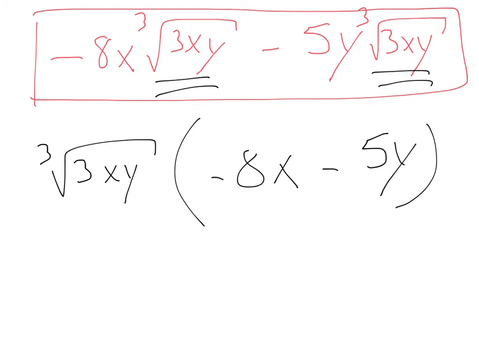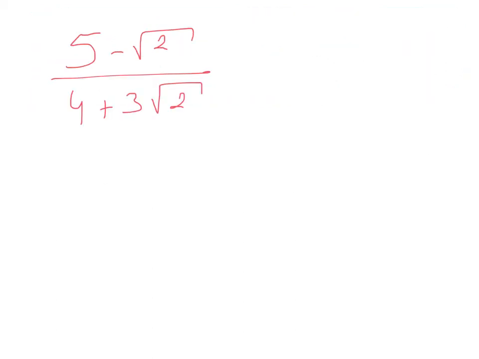All right, let's go to the next example. All right, in this question, we need to rationalize the denominator. The idea of rationalize is to make it rational, right? The idea is just like we have to rewrite the quotient so that the denominator contains no radicals. All right, this is the idea.